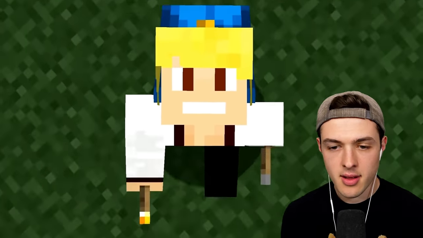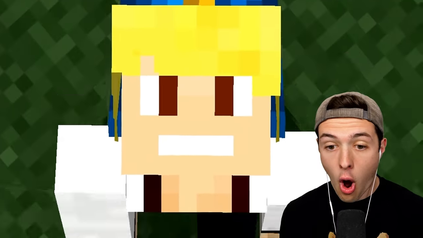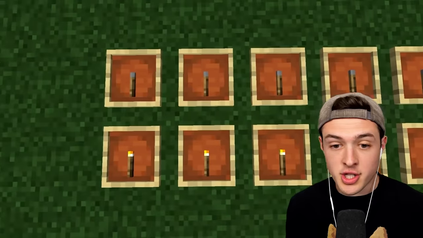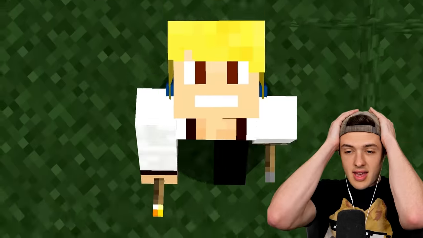Anyways, if you look closer at the lever texture, you might notice something that you cannot unsee. Hold on. Okay, yeah, it's a torch. It's an unlit torch. Notice that they're using the exact same texture, but just with different colors.